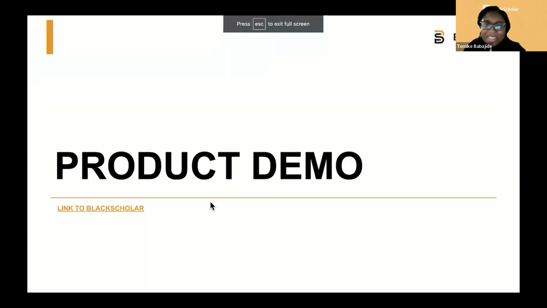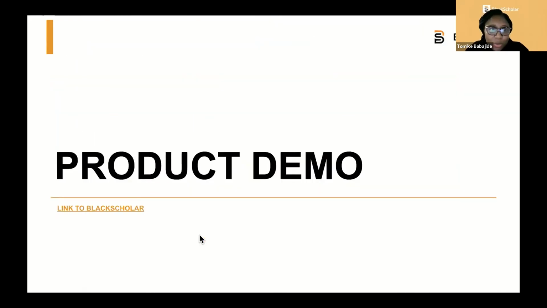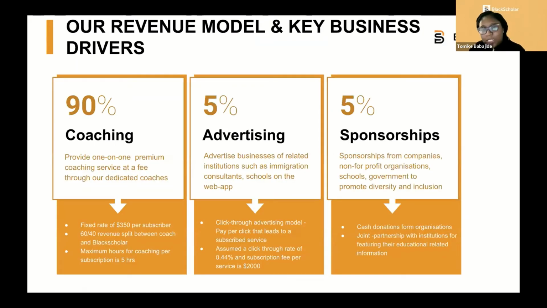All right, like Abby said, we hope you're excited for our product. We're just going to walk you through a few more things. The first is our revenue model. For our revenue model, we anticipate getting 90% of our revenue from coaching. Like Abby already mentioned, it's $350 per subscriber for a maximum of 5 hours.